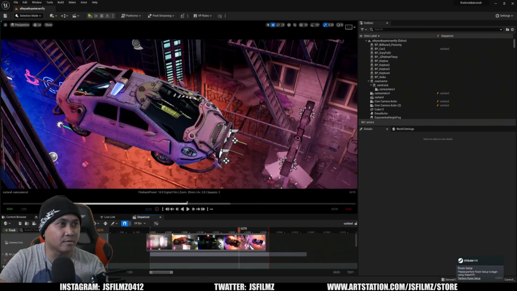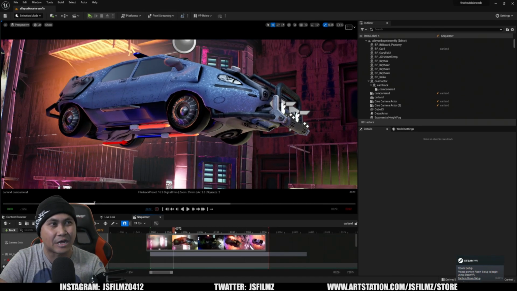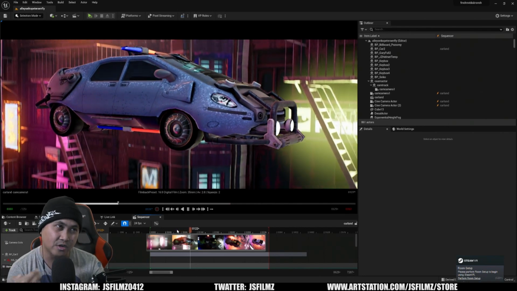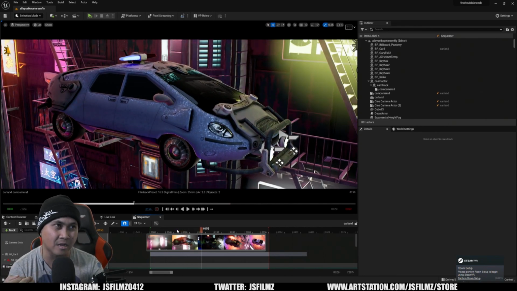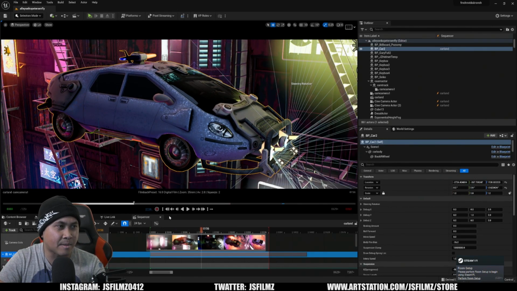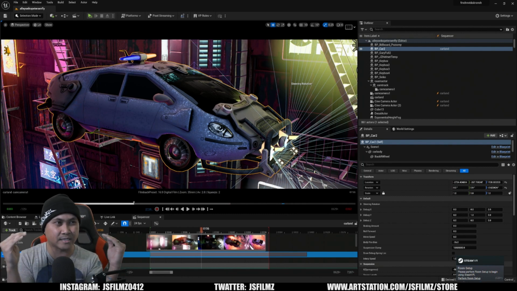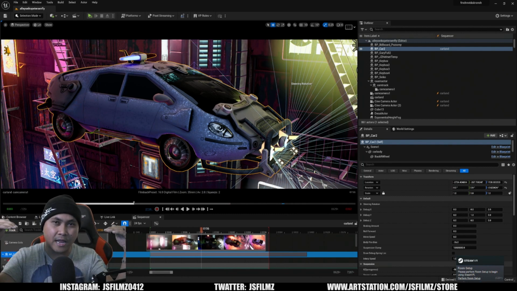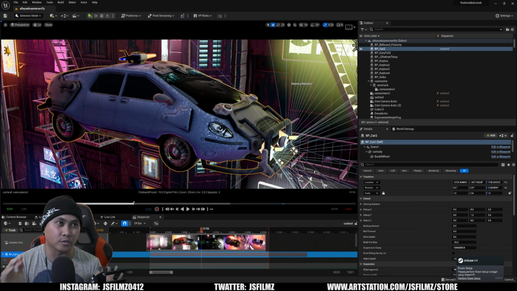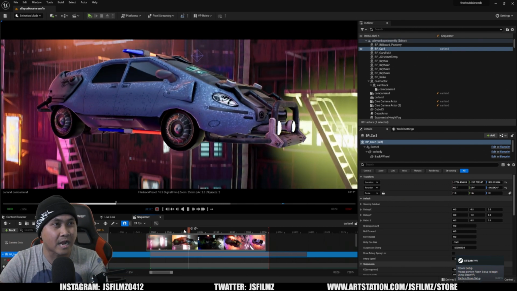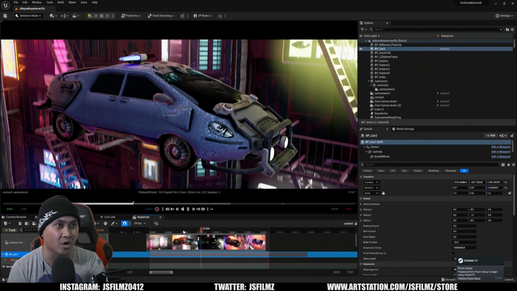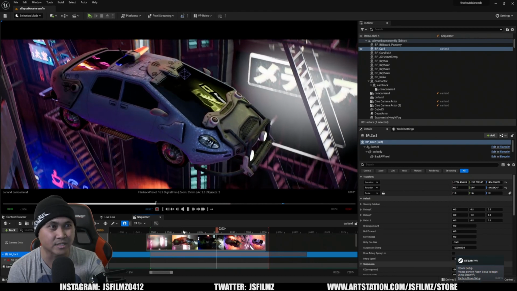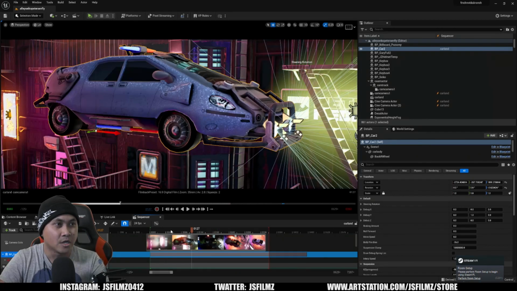But the problem I have with this is you can really tell the quality of the car is not high quality. I actually animated the wheels as well, so they were folded out, and then as the car got lower, I was folding them in. I really wanted this to work out, but again, the quality of the car was just not good, and it gave it away.